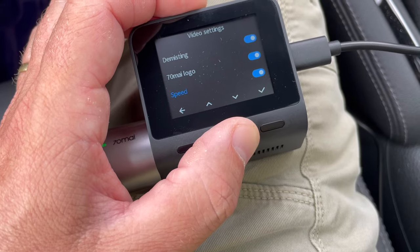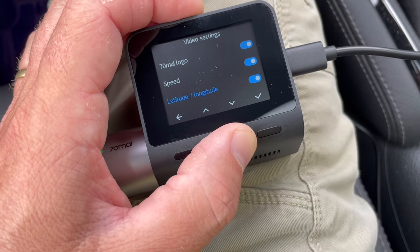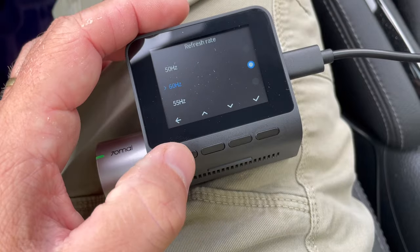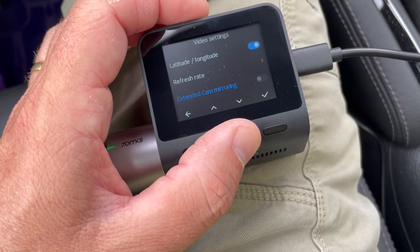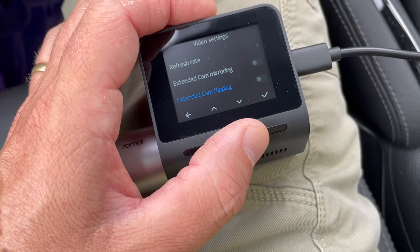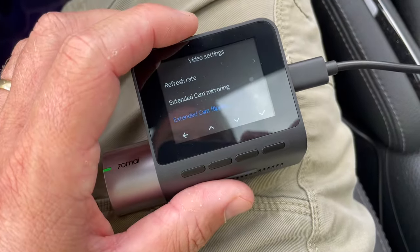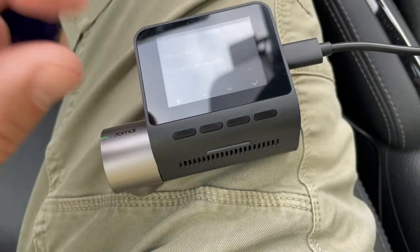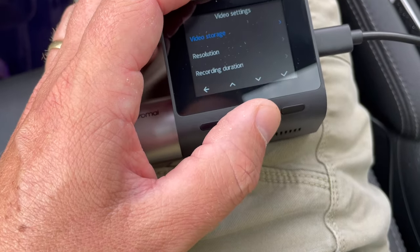My logo, yes, why not? Speed, fine by me. Coordinates as well. And refresh rate, 60 hertz is perfect for Europe. Extended cam mirroring, no. Extended cam flipping, so this is if you have your dash cam, like the rear cam, positioned in a different way, you can correct the image in this menu.